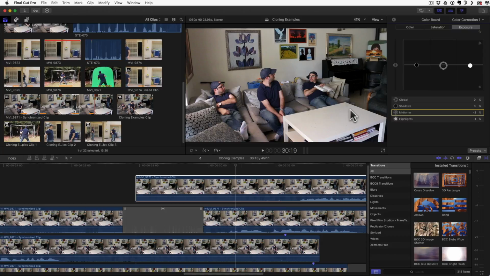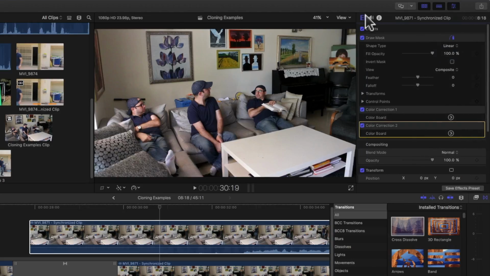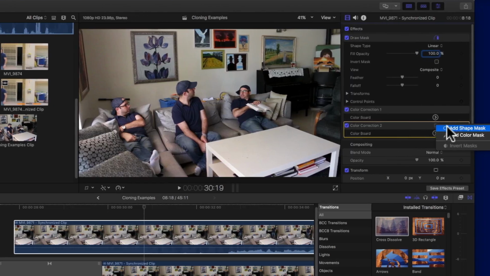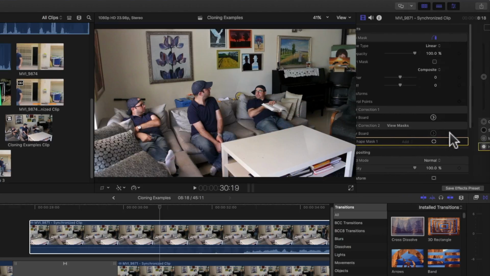Now, if you want to fix that, you will need to add a second color correction. Okay, so I add a correction, and in this case, I don't want to change everything again. I just want this area. So therefore, I need to add a shape mask. Okay, so let's move it over here, and let's make it much smaller. Let's turn this according to the diagonal line. Let's first turn off this mask. Okay, I can see that it actually has to be larger. Now let's turn off this mask and make our correction.